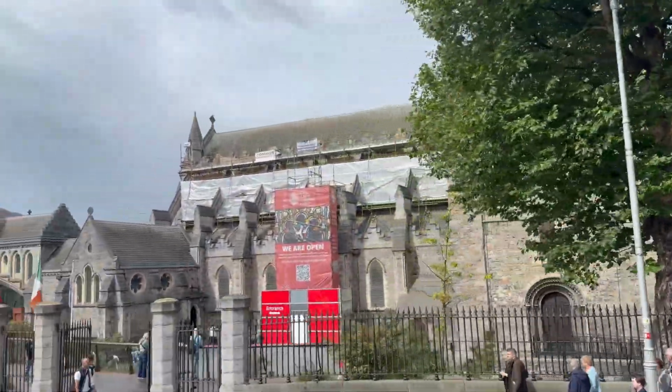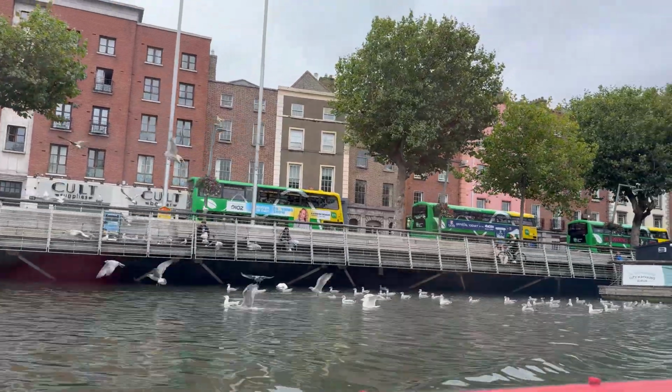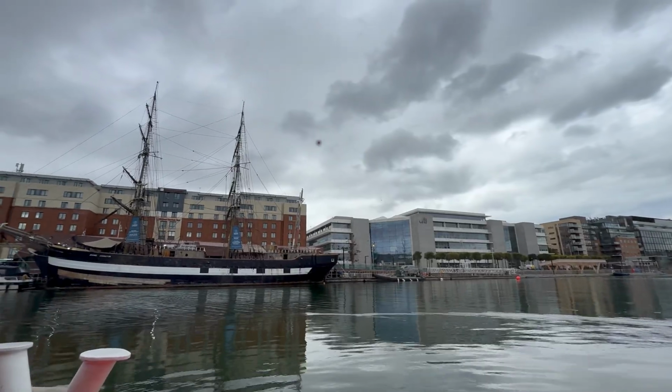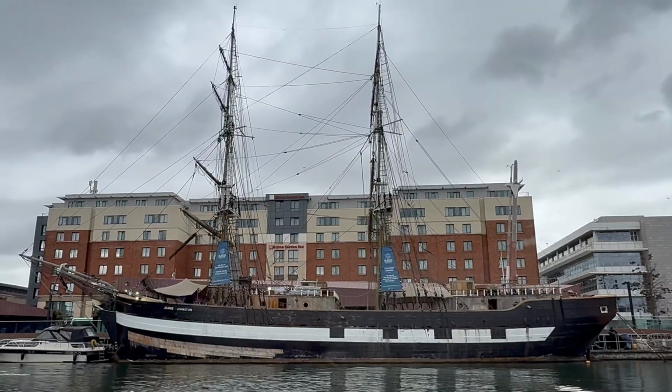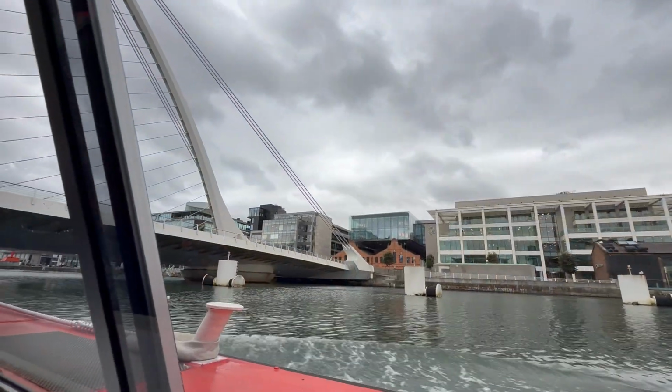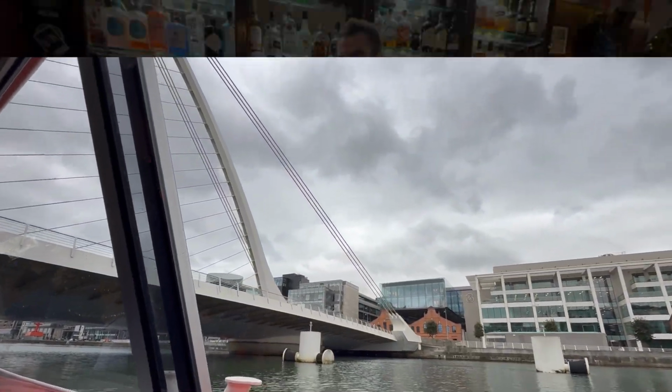Dublin is extremely watery. There used to be a lot more, but unfortunately many rivers disappeared over time, and the exact number is unclear. No matter, Dublin is home to over 130 rivers, and you can go kayaking or even cruising to enjoy the city from a different point of view.